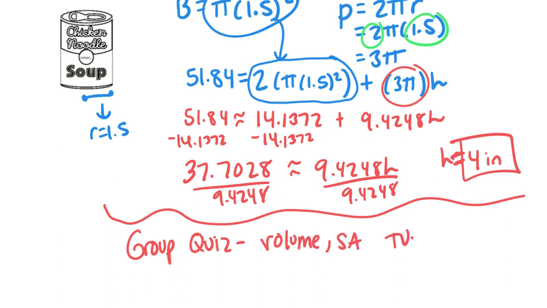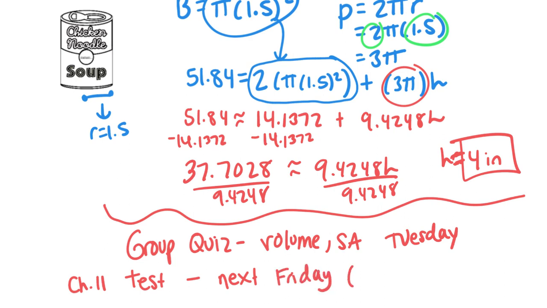And that's on Tuesday. We will review on Monday. And then you have a test. Because there's so much to review and I want to make sure that I get the group quiz passed back, your test is going to be next Friday. And that's on all of Chapter 11, all of it. So this is the 24th. And this is Tuesday, must be the 21st.